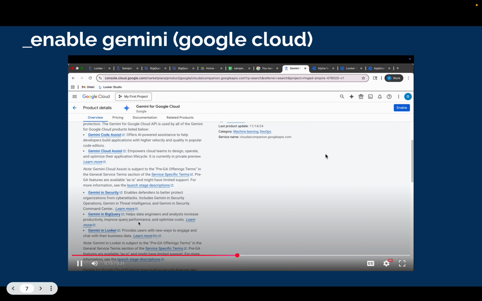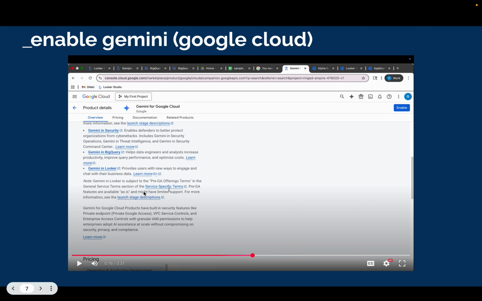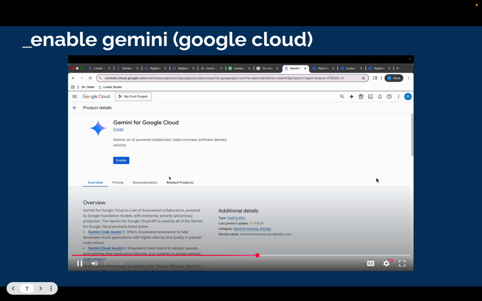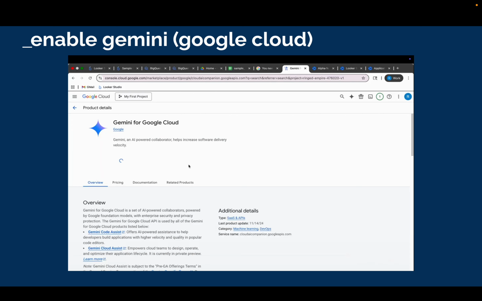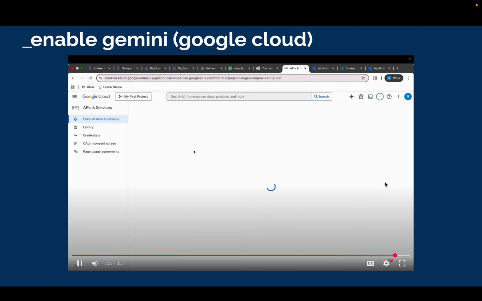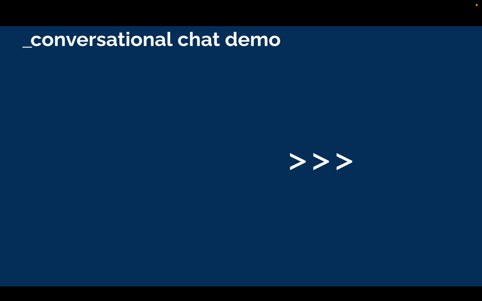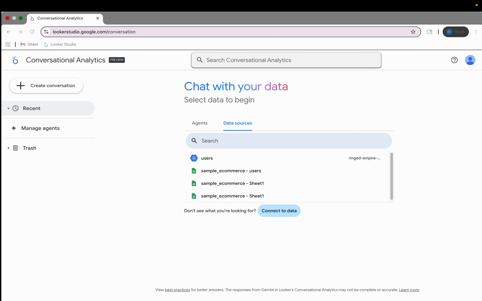Looks like it enables Gemini in the right places. I scroll down and I see that it has Gemini in Looker, so I say, okay, I think this is the right one. I go ahead and enable it. Takes me to the API usage screen. Just shows you how many resources you've used over time. Obviously none at that point, but seemed like a good place to start. So that was the right setting that needed to be flipped or enabled.